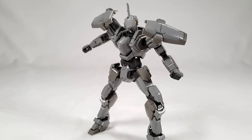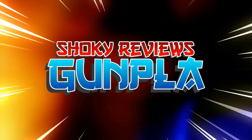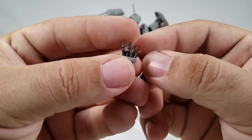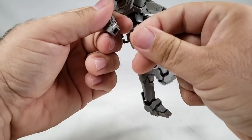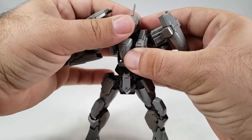Let's go ahead and jump over to all of the ridiculous weapons and accessories this guy has. Right, so right off the bat, we've got hands. And nice expressive hands like so. Now, the only thing I would totally do to these, and I started to, but I didn't have a good enough knife at the time, you could separate the webbing of the fingers if you really want to. And since it is basically an HG size thingy, you just pop that out, slap them in there. No problem. And as relaxed, expressive hands go, they're pretty good. Not gonna lie. It definitely adds an effect.